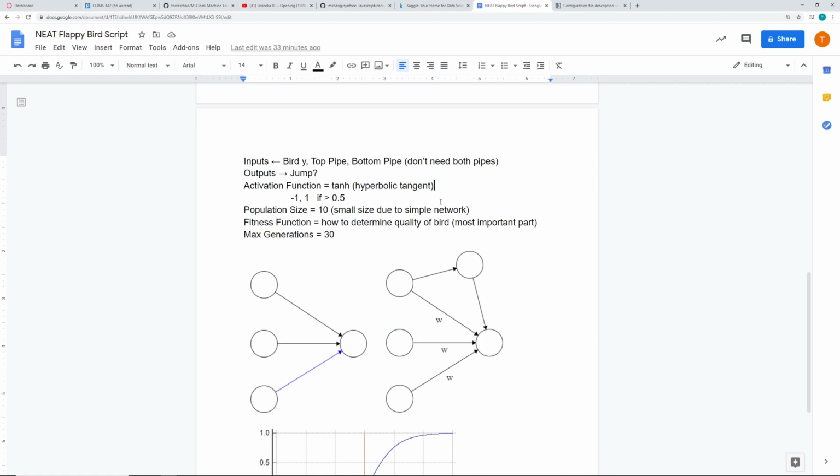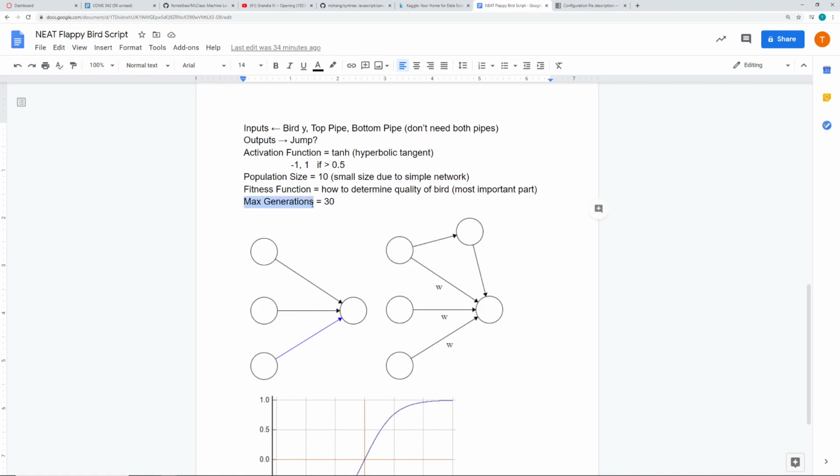And population size, for something this simple, it can almost guess properly. If you set it to be like 100, probably 1 out of 3 times, one of the initial networks that it sets up will automatically just be perfect and be able to complete it 100% of the time. So a smaller population allows it to grow and actually learn from mistakes, so it's a lot better to visualize. And then the fitness function is the most important part of the entirety of using NEAT. It basically determines which bird performed the best. And so that's not just a function that you can plug in, that's something you have to implement in your physical code, and we'll see that when I go back and show the main method.